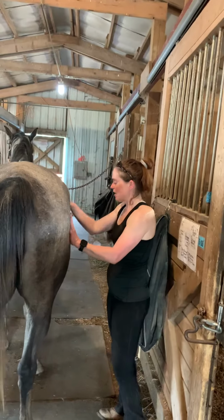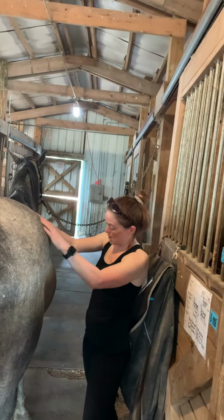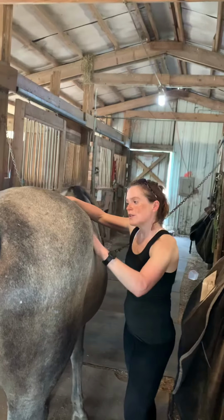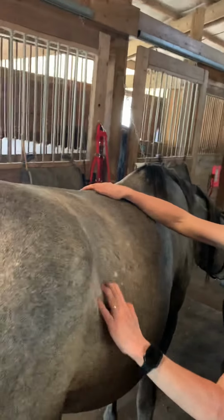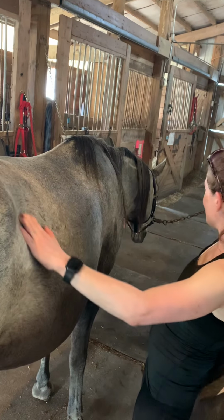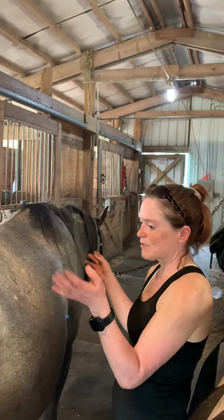So I know if she's tight here, this is going to impact how she carries her hind. I know it's probably hard to see from the angle, but I'm doing cross fiber friction, trying to slow it down and go deeper. And she's completely dropped her head and is chewing. So did you get that? So good. We're going to go ahead and cut the tape here, and then move up to the front.